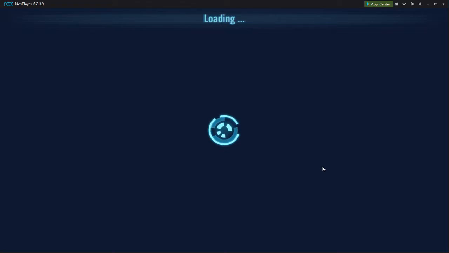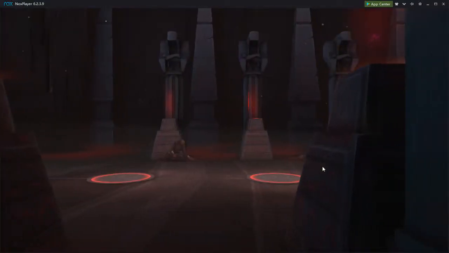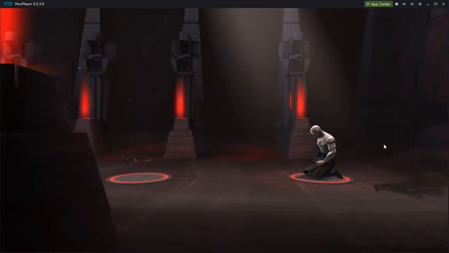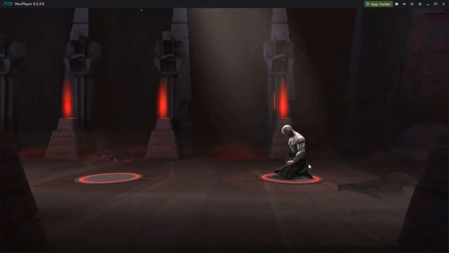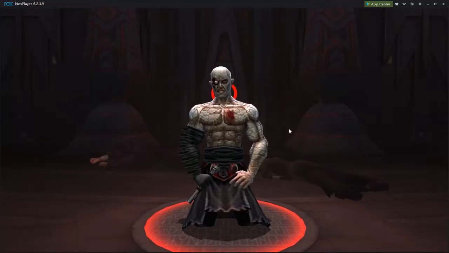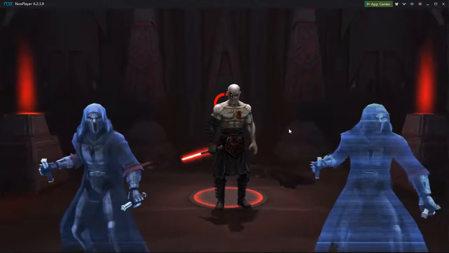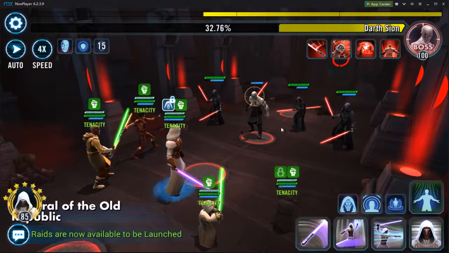So when this run kicks off, we'll watch a quick little cutscene. When this run kicks off, you want to make sure that you are spreading buffs to Yoda, or to Grandmaster Yoda, because then he can spread it around to the team and just cause havoc.